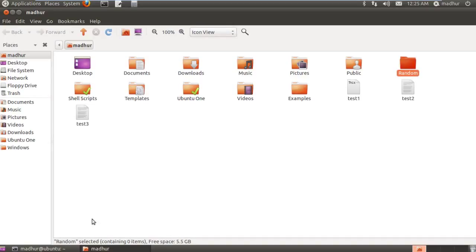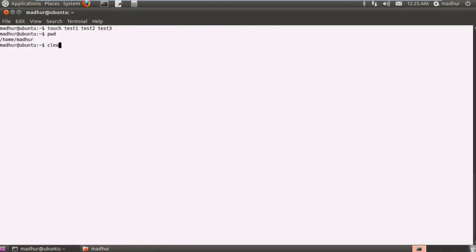If I want to do the same thing through the terminal, then I'll have to obviously use a command, and the command, as I said, is mkdir. I put a space and I have to give a name to my folder if I want to create it in my present working directory. And if I do not want to create it in my present working directory, then I have to give its address, right?